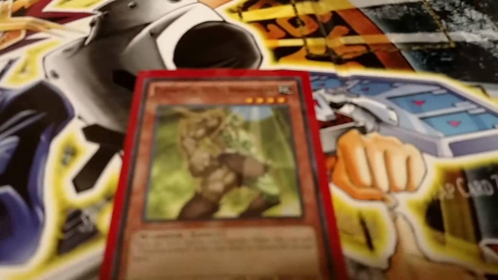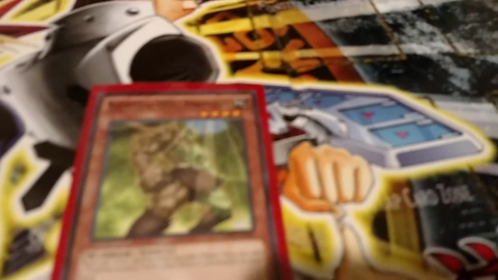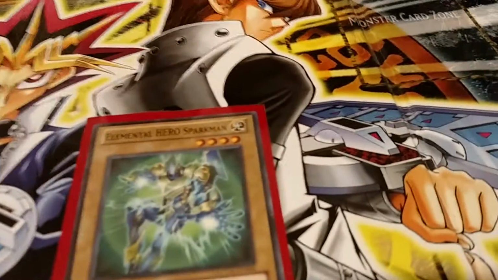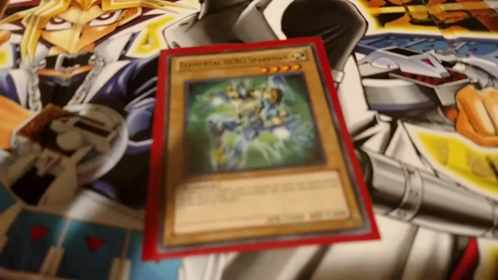Then I have one Elemental Hero Woodsman. Once per turn during my standby phase, I can add one Polymerization from my deck or graveyard to my hand. Great for helping with fusion summoning. Then I've got one Elemental Hero Sparkman. Again, he's another normal monster, 1600 attack. He's pretty basic, but he does have a fusion in this deck.